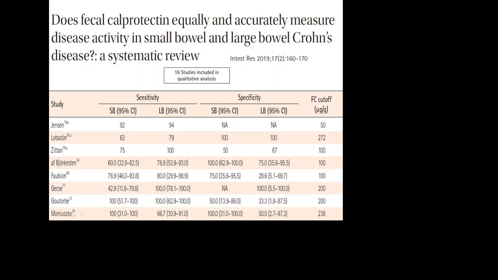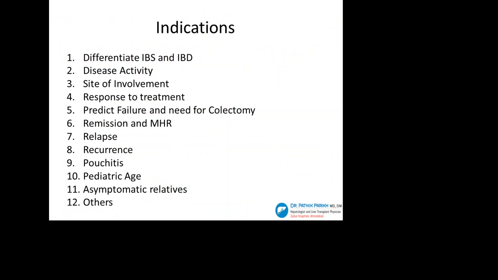on utilizing fecal calprotectin to diagnose small bowel Crohn's. However, I would like to say that once it is known that you have a small intestinal disease, fecal calprotectin can then be utilized to monitor the activity, and there are studies where fecal calprotectin level correlates with the capsule endoscopy findings. So it is more likely Crohn's disease, more likely colonic involvement, and then we come to the response to treatment.